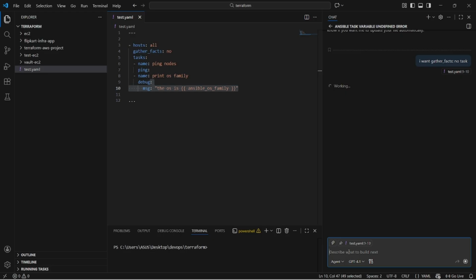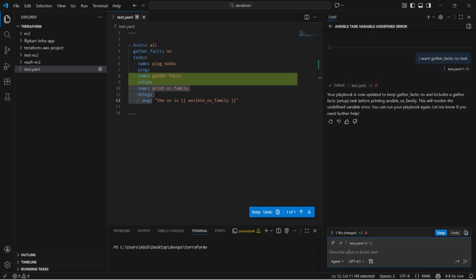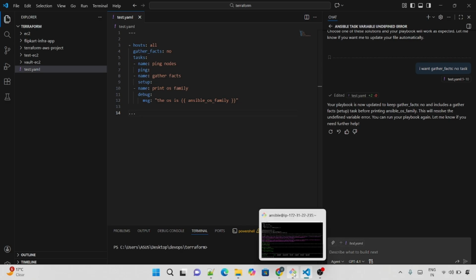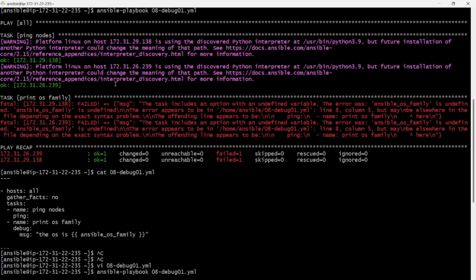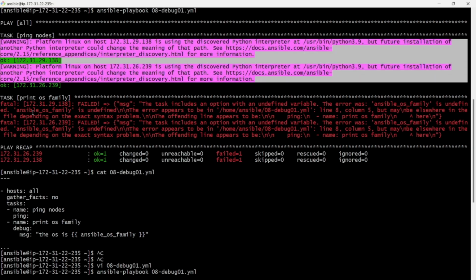So whenever we ask Copilot or anything of machines, okay, it is saying we have to keep it as it is here. But why is it showing me this? I think we are not getting the information here.